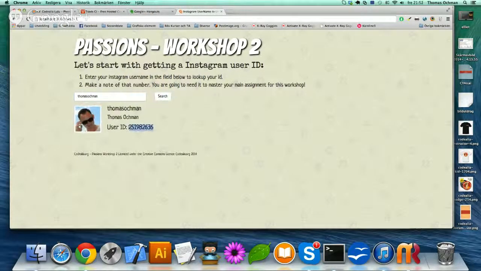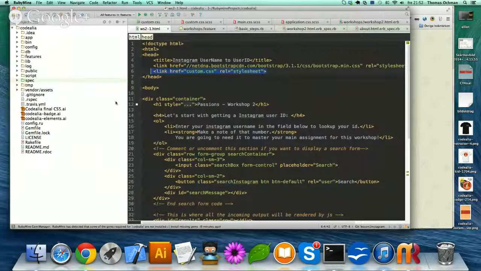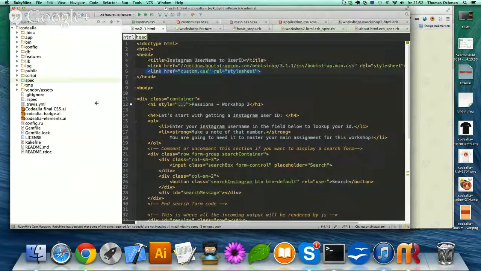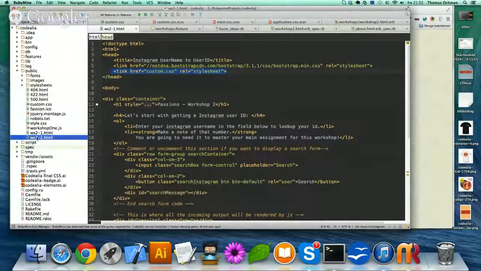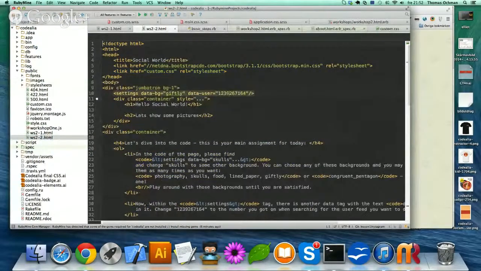So anyway, you make a note of this number, and in the code you place that. Right now you have to open it in some IDE. We're going to make it openable in our cloud IDE as well later on. But in the code, you place this number here on this line where you have settings.